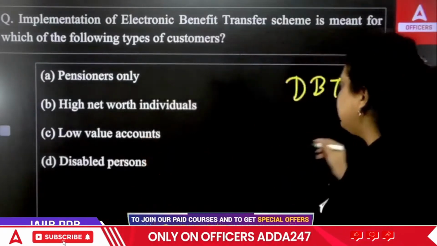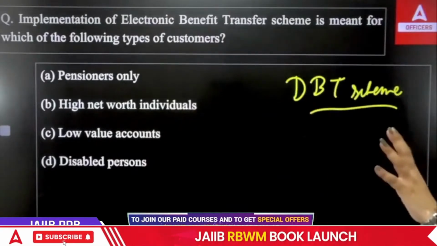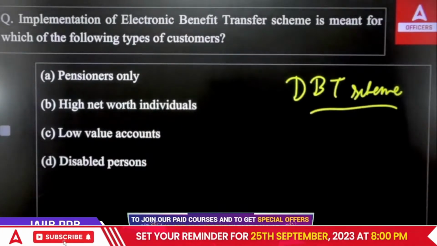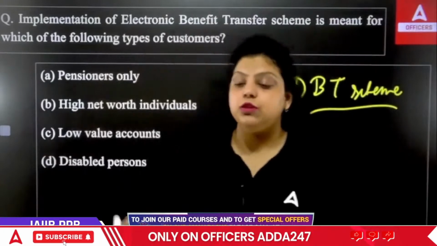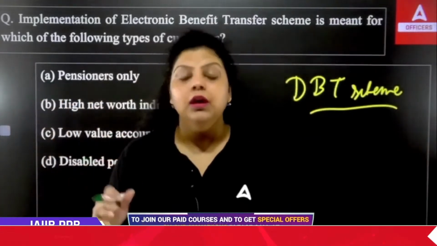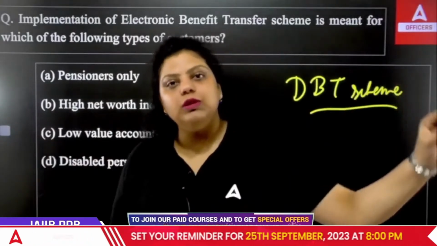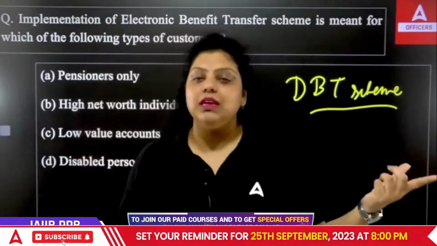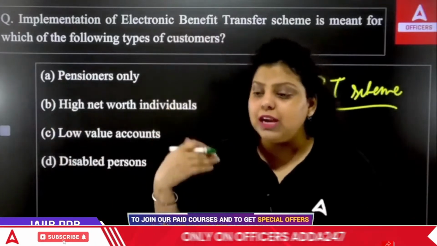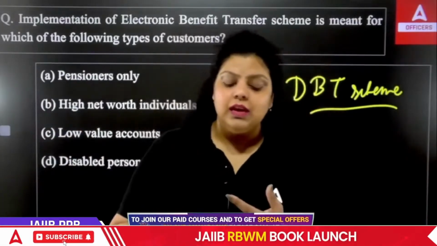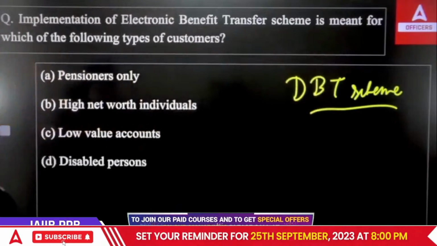That's why the direct benefit transfer scheme was launched by the Government of India, to make it possible that each and every person who is a beneficiary of a social welfare scheme, and all the welfare schemes which the Government of India is introducing for the weaker sections and disadvantaged population, gets the benefits directly. Under the direct benefit transfer scheme, the Government of India will provide the benefits in the account of the customer. So transparency will be there, corruption will be less, and the weaker section will get their benefit at their doorstep, or I can say in their account.